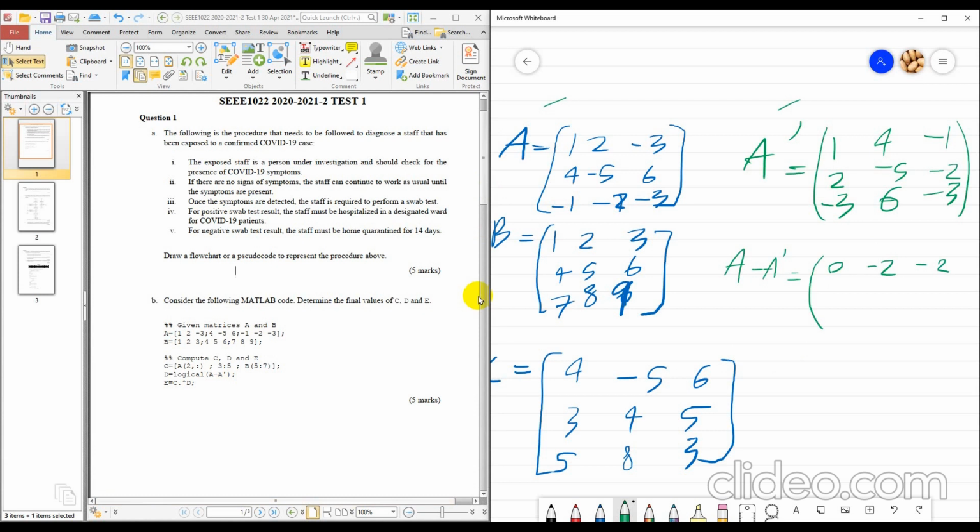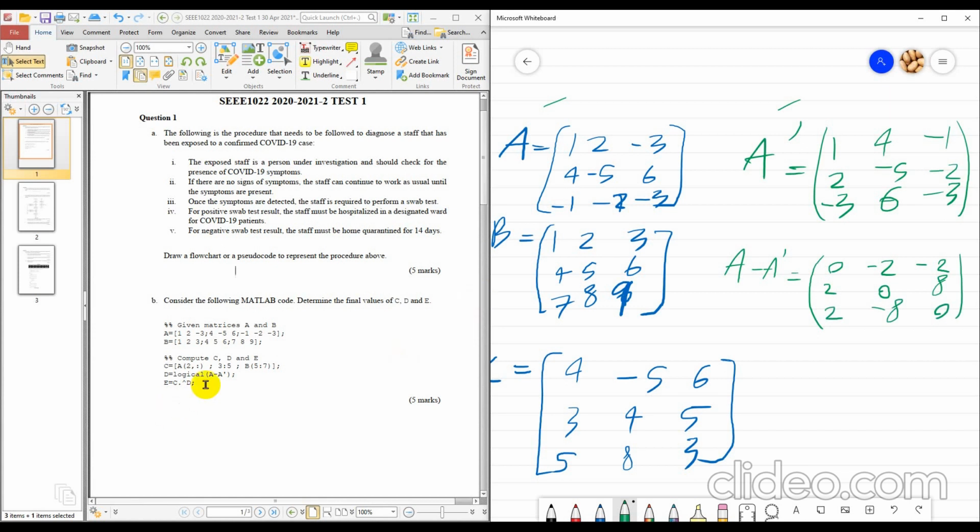Then 4 minus 2 is 2, -5 minus -5 is 0, and 6 minus -2 is 8. -1 minus -3 is -1 plus 3, which is 2, -2, -6, -8, and lastly -3, -3. So you get 0. So you get the answer.